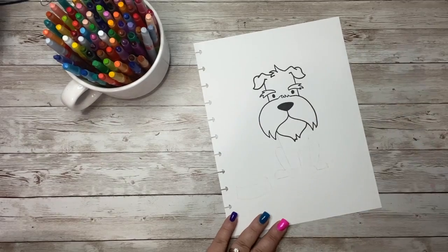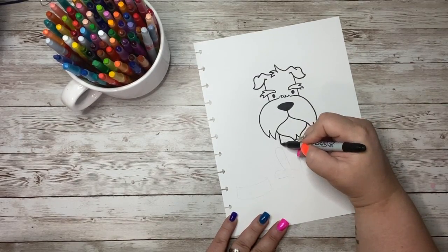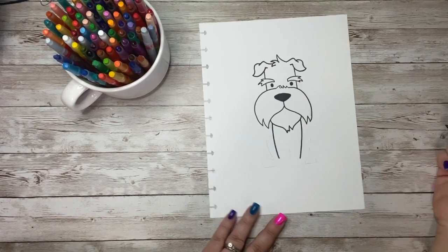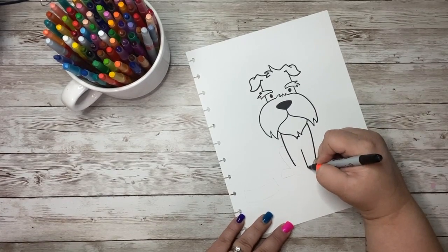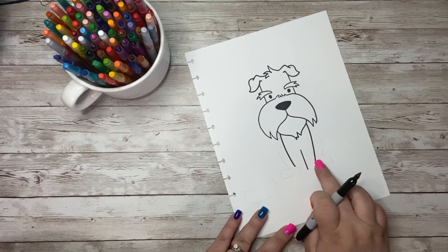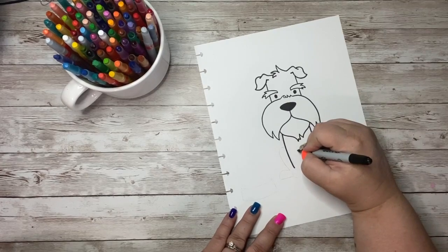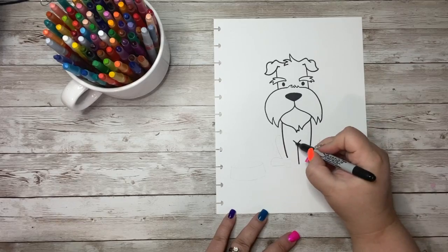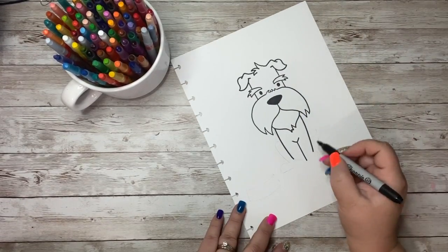Now we're gonna go ahead and draw in his body. So what I'm gonna do is I'm gonna go ahead and curve kind of down here. And I'm gonna come down with a straight line. Now this line is gonna come down a little further than these lines because his paws are gonna fall right in here. Now right here, you can go ahead and add in a very long skinny looking Y, or you could even do a couple little zigzags for maybe some extra little patches of fur.